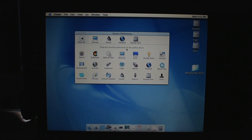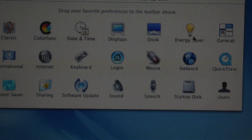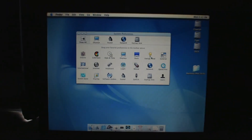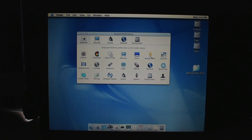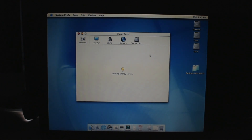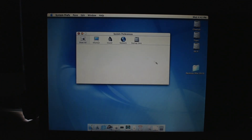Let's see here — what else do we have? More display settings. Energy save. Look at this — Energy Saver. That's an incandescent light bulb. That's not energy saver. Even in 2001 they knew incandescent light bulbs were horrifically inefficient. Separate timing. You can manually time your hard disk sleep. That's cool.